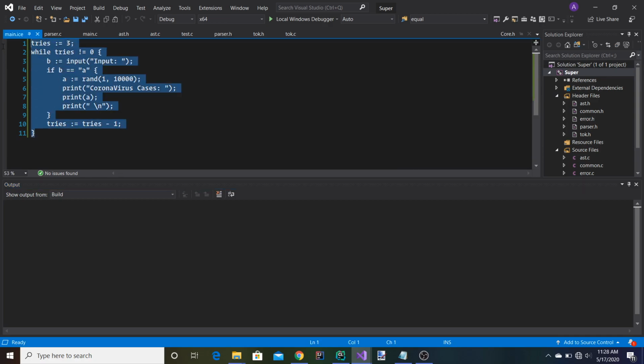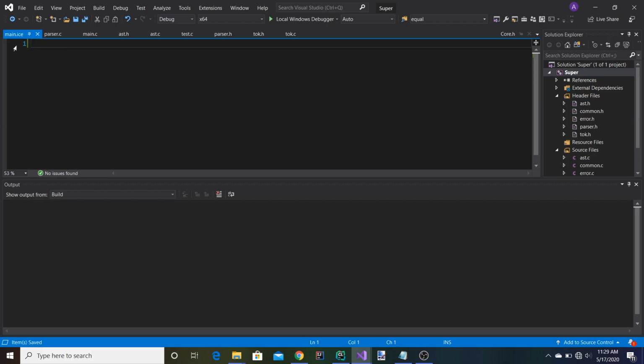So we have a loop structure and an if structure here. We have direct native machine code running for string comparisons, so we can actually do direct string comparisons from user input, and this is a pretty extensive section of the language. It can do these kinds of things. So let me show you some other stuff.